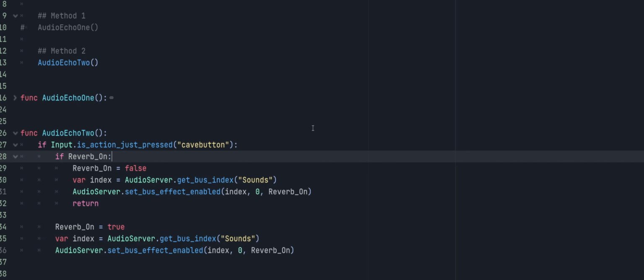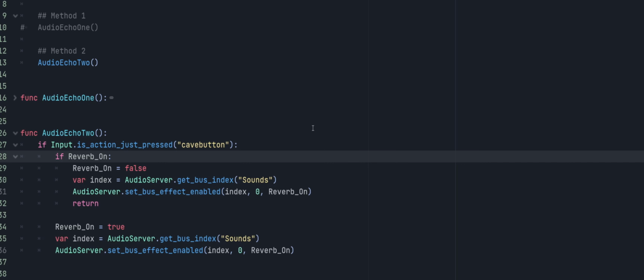Same reason as with method 1. There's no reason to have an if else when we could just break out of the function early. Right. So if our reverb is already off, then the if block is completely skipped.